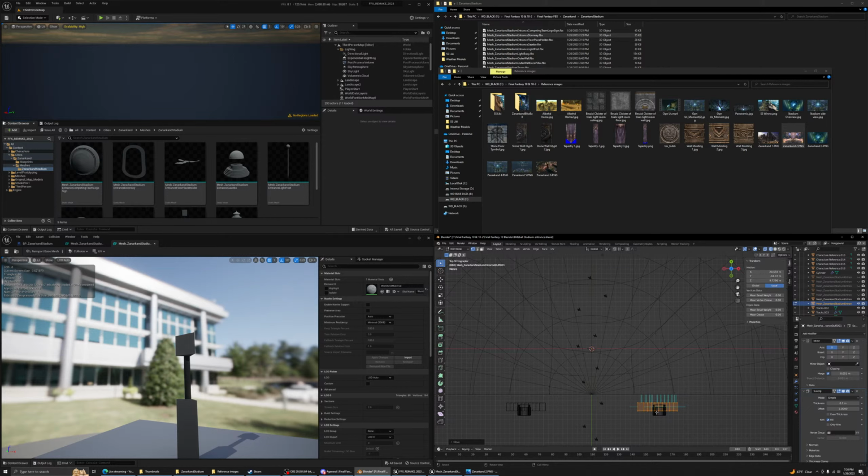That's weird. Grab Y, 0. Oh, that's why. 0. And we'll say that's roughly the center.